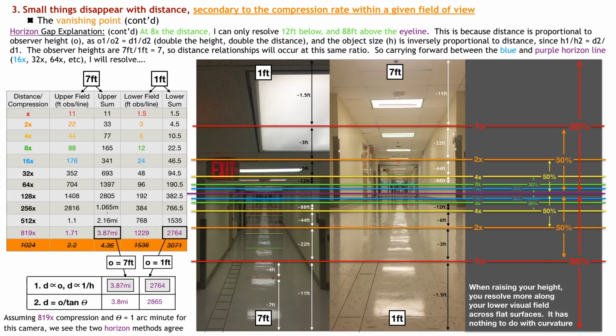And if I just take a picture of myself 1 foot off the floor, or where O is equal to 1 foot, I can extrapolate just from the image that it's roughly the same at 2,764 feet away. So we can zoom in on what 819x compression would really look like, but it's incredibly small. And so if you picture that from 8x to 16x we compressed 1/2, and then from 16x to 32x we compressed another half and another half and another half, and we kept halving it. We get all the way to 819x before we even meet our horizon line.